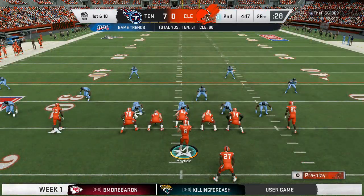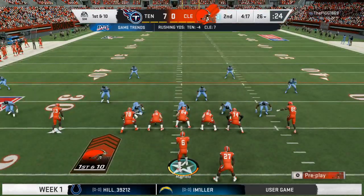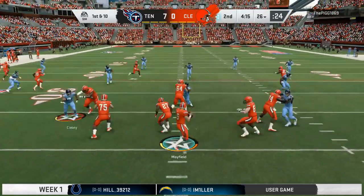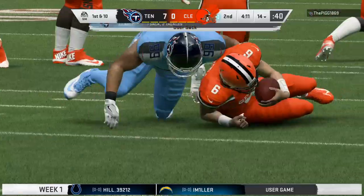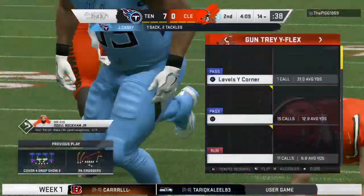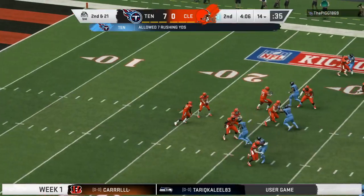Heading out as a Cleveland offense now as they get set to take over here. And it's been a miserable start for them offensively. Obviously, 2 drives, 2 interceptions. And this is where you have to know your quarterback. And the Titan defense steps up here, and down he goes. Jarrell Casey with a little how do you do as he gets in there for the sack.